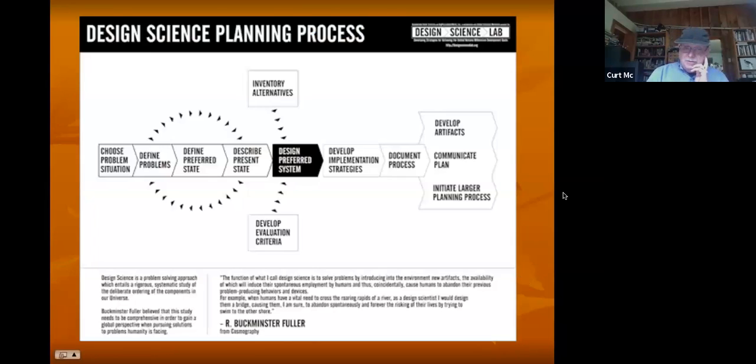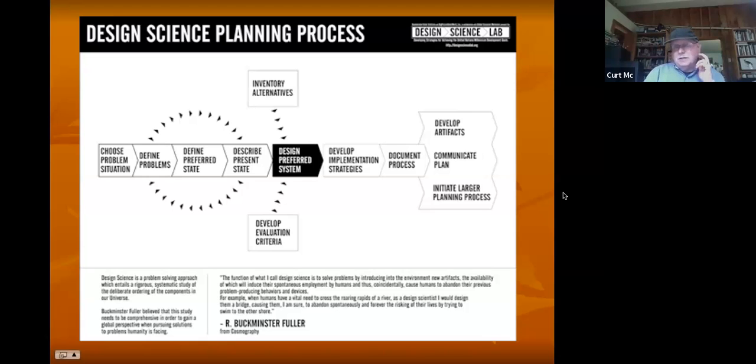So some time ago, I suppose in the 1980s, Medard Gable and Howard Brown put together a design science primer, and it's still available, that version, in PDF form in a variety of places, including the Global Solutions Lab, that I think just starts this week, where Medard leads people through the design science planning process, and they work on the UN Sustainable Development Goals. So they developed this chart showing this design science, or the CADS process, I should say, and as they put it here, design science planning process.